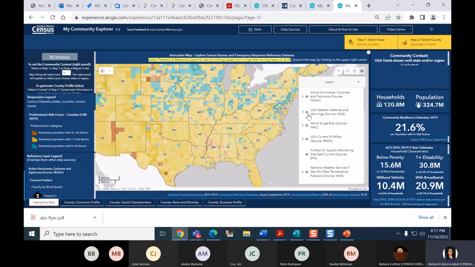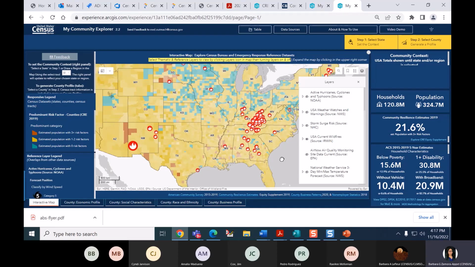You can see weather watches or warnings. I have my camera off because my network is actually spotty, but hopefully this will display. So there are some weather watches. Let's see wildfires. That's always an interesting thing to show.